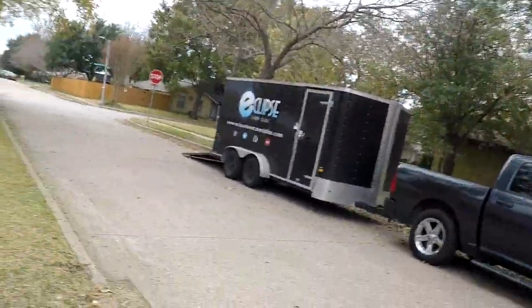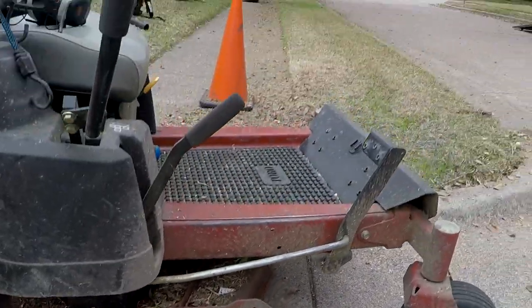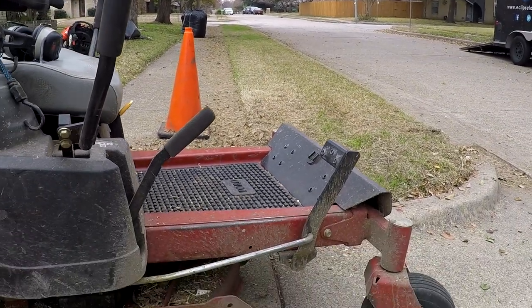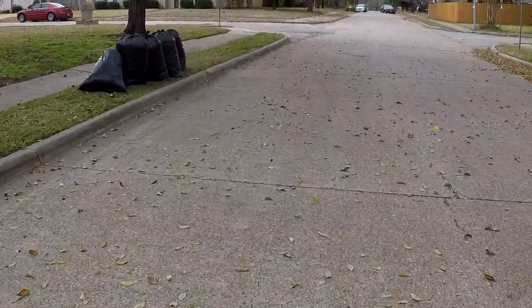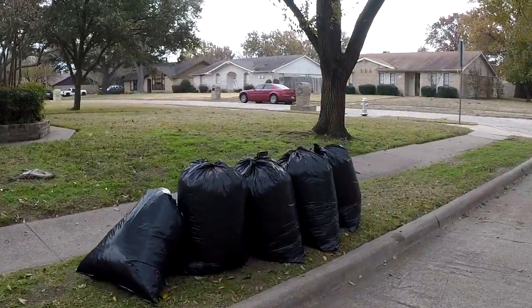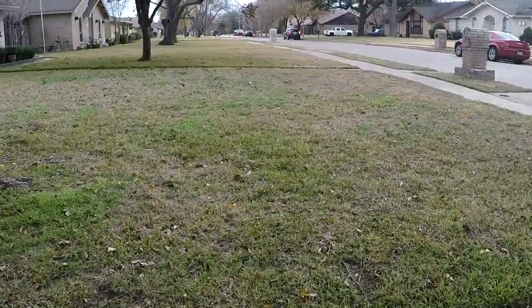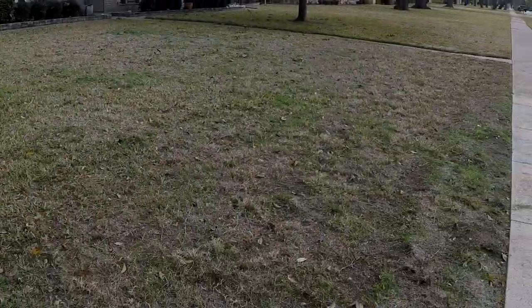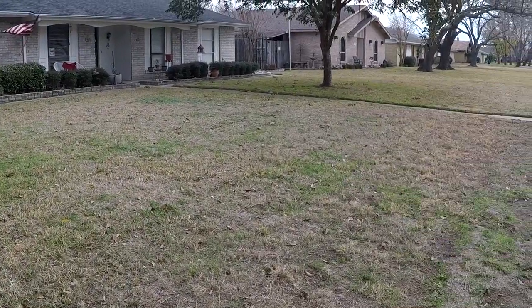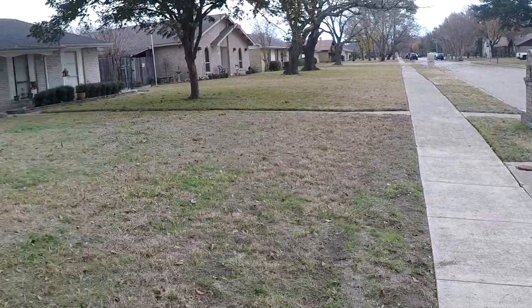What do you guys think? It's holding up pretty good, not too bad. Oh Lord — leaves are starting to fall and the wind is starting to blow. I just did this massive leaf cleanup, and hopefully the owner doesn't think I didn't come out and do anything. I did take an after picture just in case all these leaves fall before he gets home. You can see the leaves coming from this tree. I mean, y'all saw the before photos — I did my best on it.